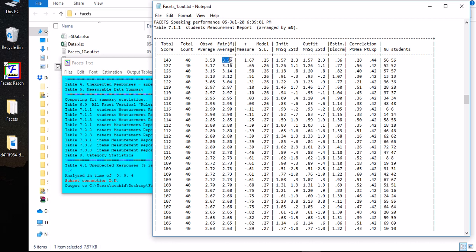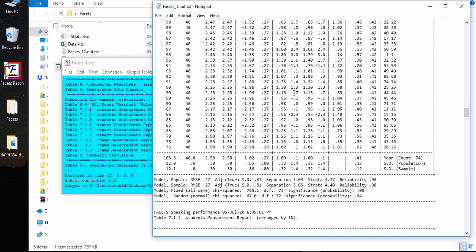So this is something more reliable than this one in most cases. And actually, I have discussed the rest of these in another video. I'm not going to spend too much time here. You see, you get infit and outfit mean square values and Z standardized for every student.